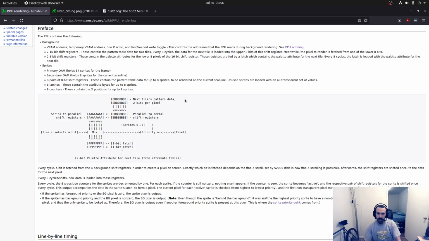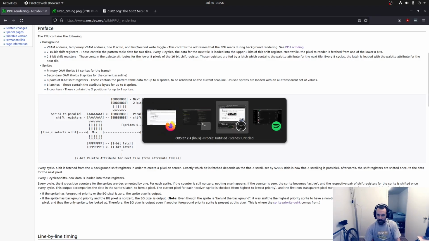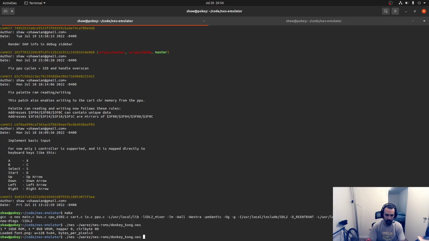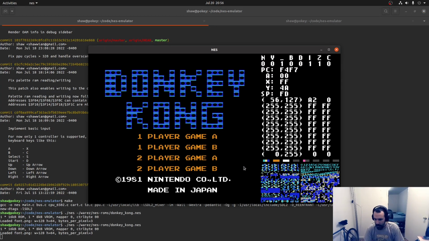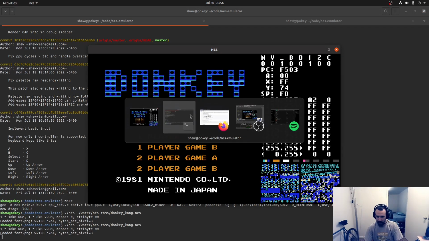Let's see if I can run the emulator. In here they're really small, but each one of these is an 8x8 tile. There's also an 8x16 mode, but in general there's 8x8 tiles. So a tile is always 8 pixels.